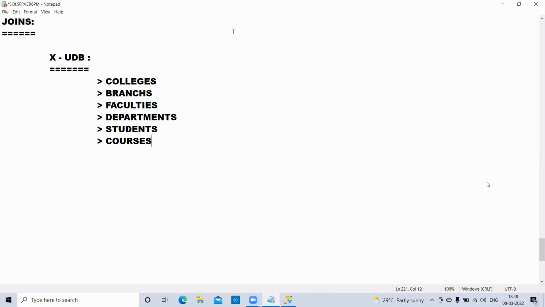If I want to store one particular university's data, it will be like how many colleges are there under JNTU Hyderabad, how many branches are there in each college, how many faculties are working under JNTU Hyderabad, what kind of departments, how many students, 5 lakhs or 10 lakhs or 25 lakh students, and what kind of courses.